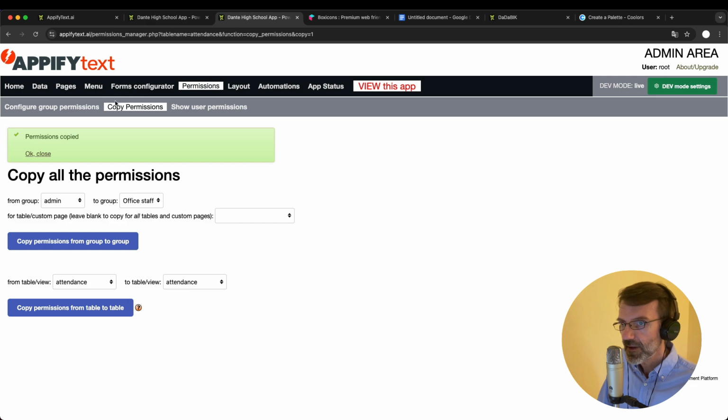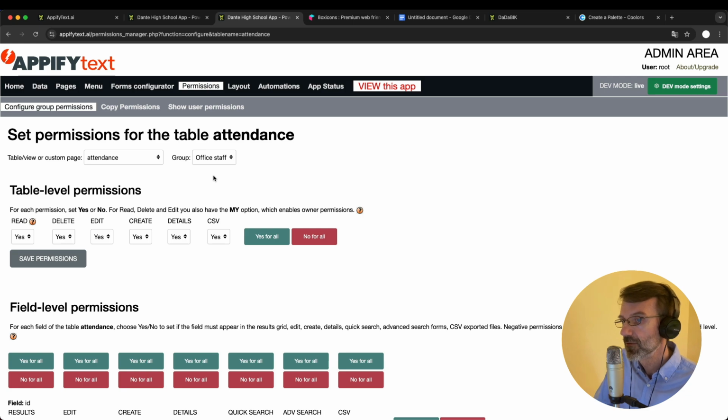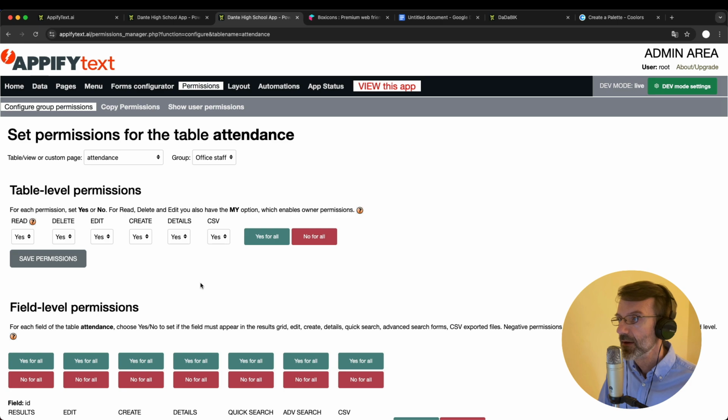So now we have copied all the permissions, and we can remove the ones we don't need. In fact, now we have yes, almost everything, almost everywhere.